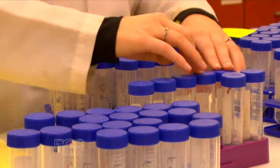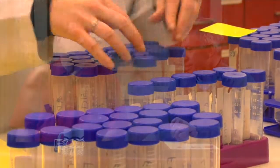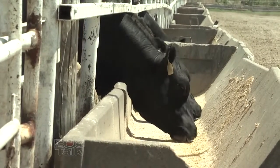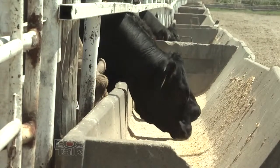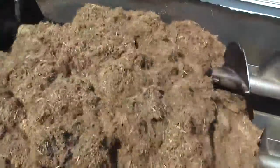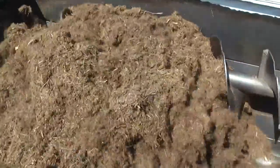Today we're going to talk about non-protein nitrogen. Steve, when we start to think about NPN, it's a good feed source, but it can cause some issues. Usually we feed NPN to ruminants — they can utilize that. It's a cheap source of protein if they have the energy to digest it. This year has been particularly hard because we had such a long, cold, protracted winter that feed costs are high. People are trying to look for ways to decrease cost of rations, but we don't have the energy in there a lot of times to be able to metabolize that, or it's potentially mismixed and they get an increased dose they can't detoxify quickly enough.